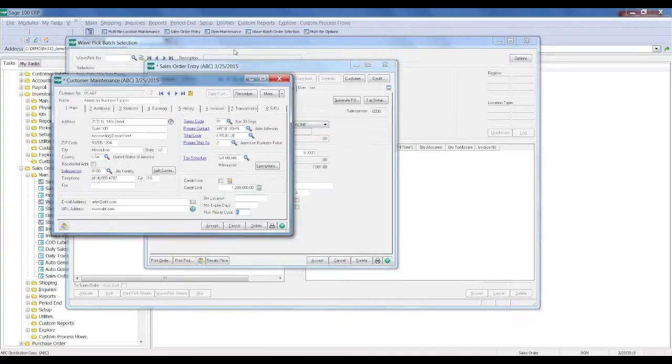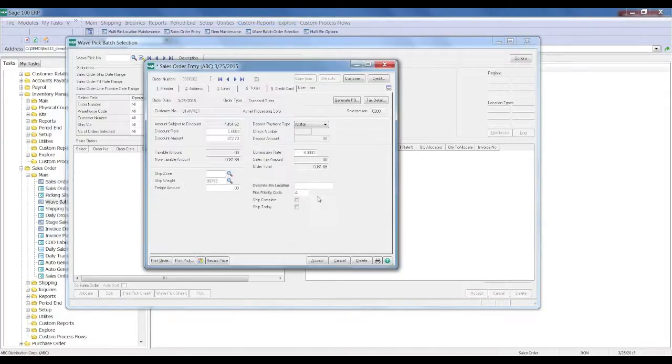So in the system, it will look at your ship date commitment. It will prioritize your inventory based on this priority code. And then there is an override. Perhaps in the sales order you said, nope, I don't care what my priority code is. I can click this checkbox, ship today, and this gives the utmost priority to this sales order so that when I'm doing a selection that goes right to the top, allocates inventory for that order first before going from the rest of my batch.